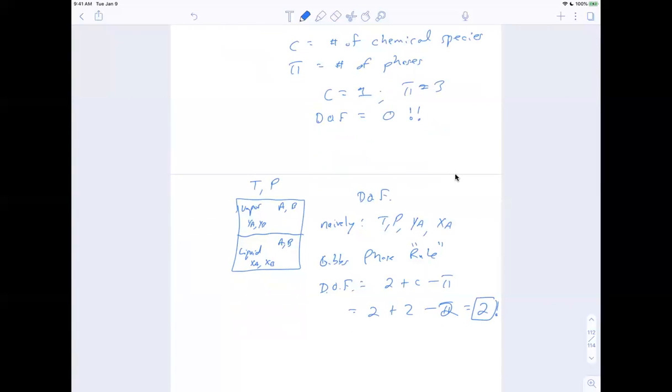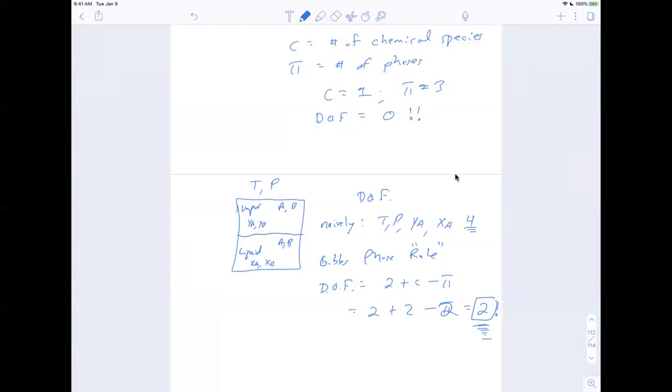So what this is telling us, as opposed to our naive view of how many degrees of freedom we have, which we would have thought naively to be 4, turns out, if we use Gibbs phase rule, to be 2. In fact, we have half as many degrees of freedom. And this is interesting because let's say you choose temperature and pressure as your 2 degrees of freedom. It's quite plausible that you would want to choose temperature and pressure because that's something you can control.